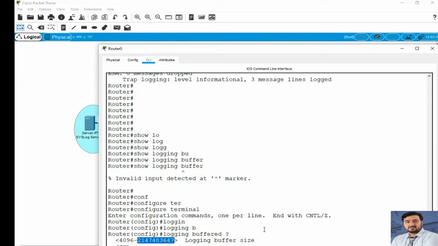But there is a problem if you are storing all your system generated messages. A local history is nice, but it is stored in RAM. If you reboot the router or the switch, it will be gone. What if the router crashes and you want to see if it logged anything before it went down?